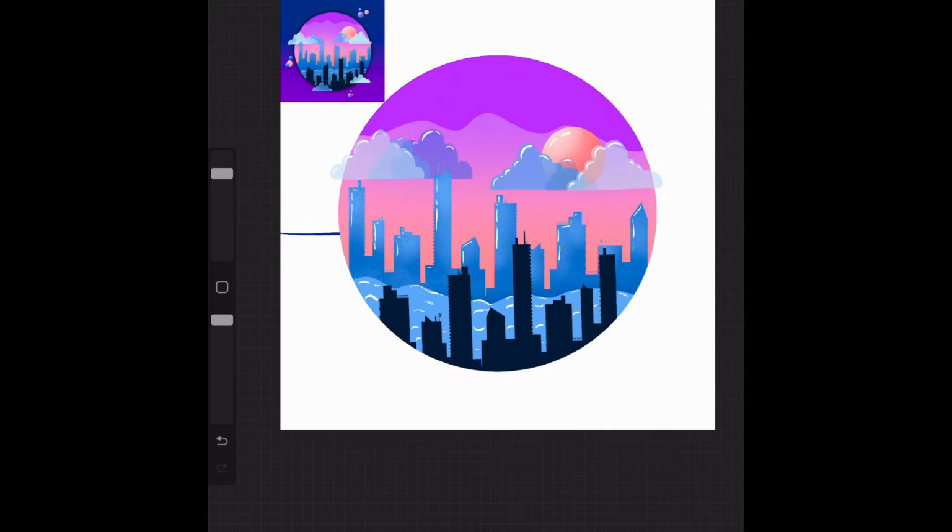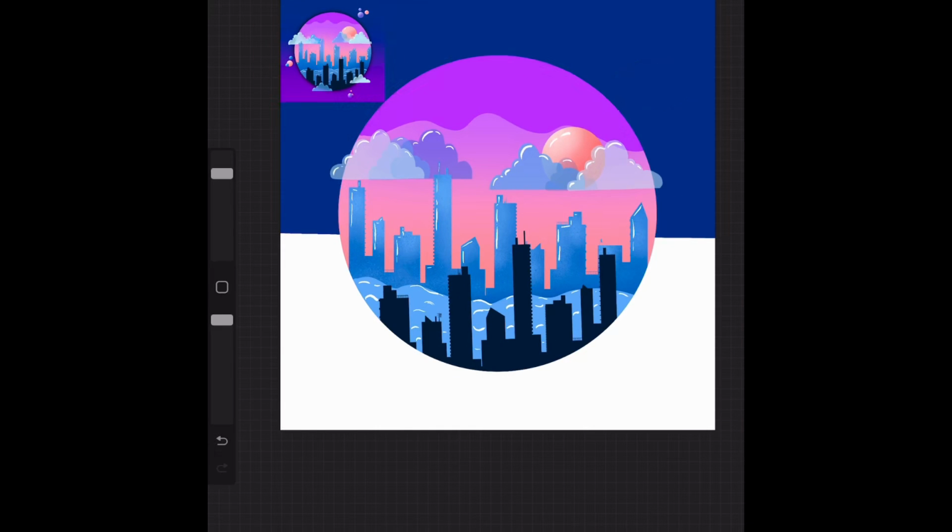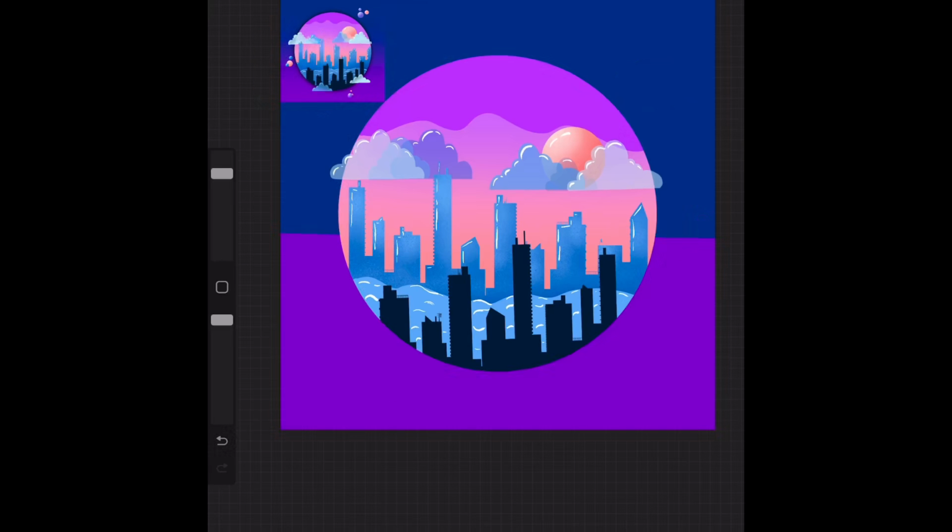Now I will grab this darker shade. So we have to go for the background. I will just drop this darker shade in, then I'll drop this purple shade. I'll go to Gaussian blur and blur it a bit. Keep in mind that this layer has to be at the bottom.